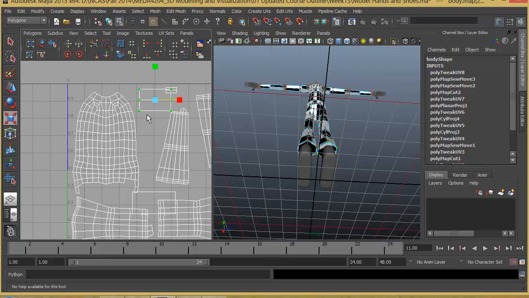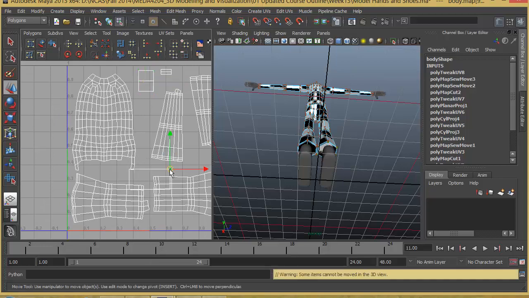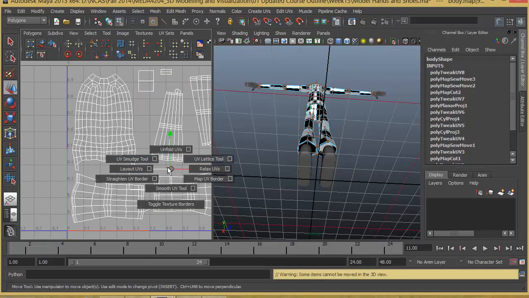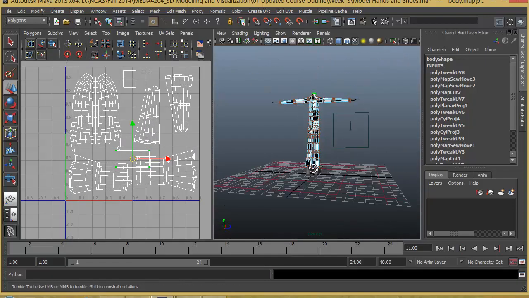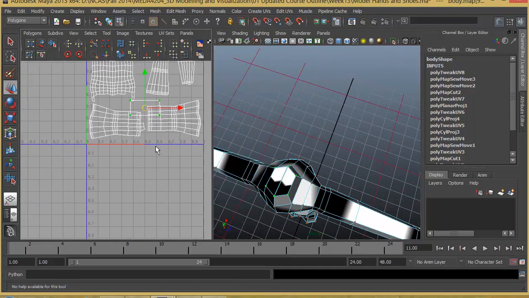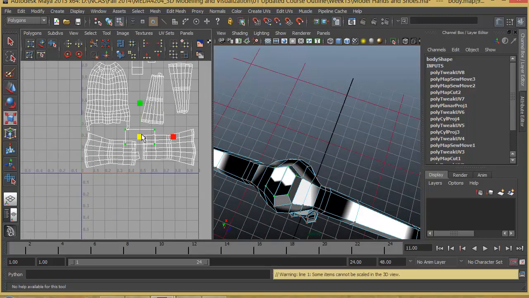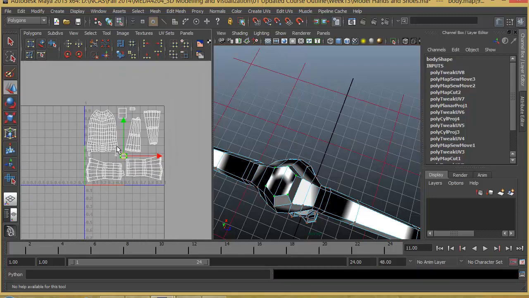I can scale it, just keep it aside, it's not going to affect. Select this one, control right click and choose to shell. Where is this? This is the head area, that also is not a problem. Since we have a head, it will not be a problem at all.